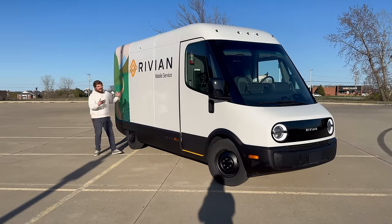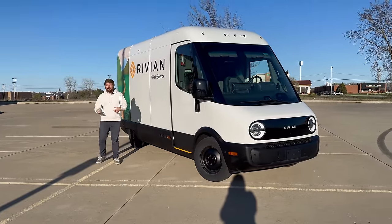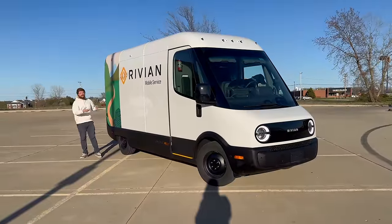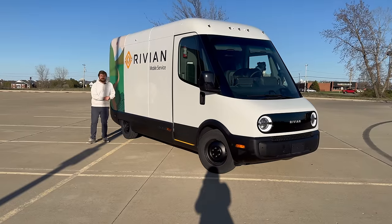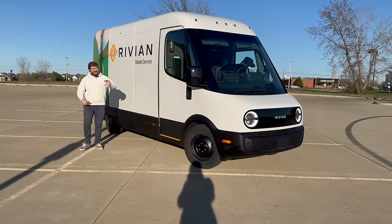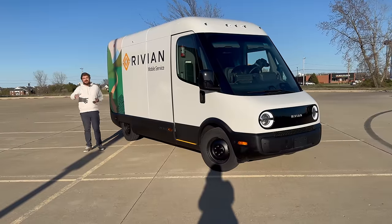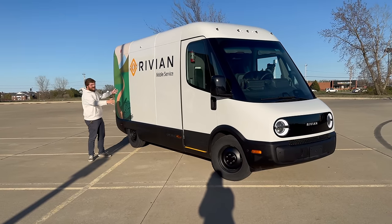This is my first time really getting up close with this van. Huge thanks to RJ, the CEO of Rivian — I was talking to him at a Rivian event today and he said, 'Have you ever driven one of the vans? Do you want to make a video?' So we're taking it overnight. We're going to do a full tour, play with the software, drive it in the city and on the highway, drag race some people, see if it does a burnout, charge it, look at efficiency, and demystify everything about this van.